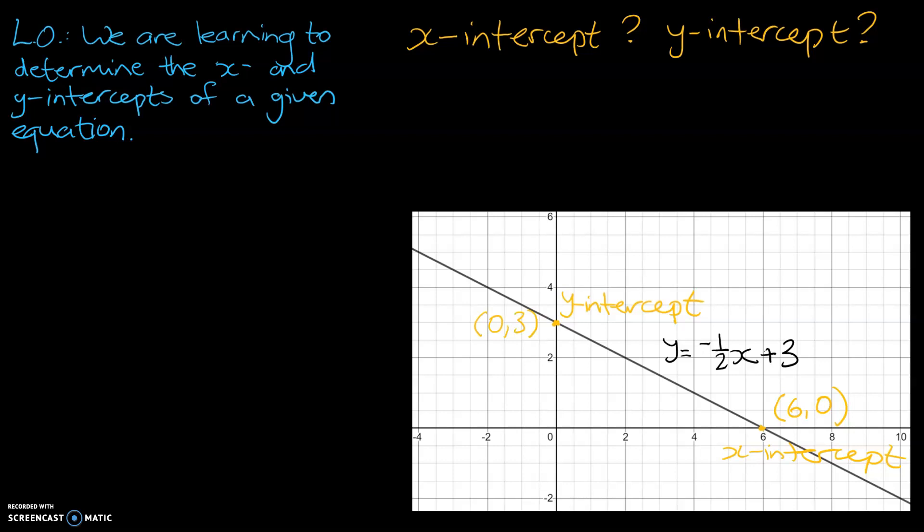So we can visually determine the coordinates of our straight line. But we can also mathematically prove, or mathematically go about determining the x- and y-intercepts, without necessarily seeing our graphs.